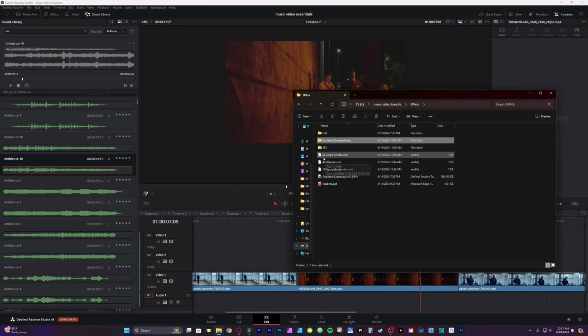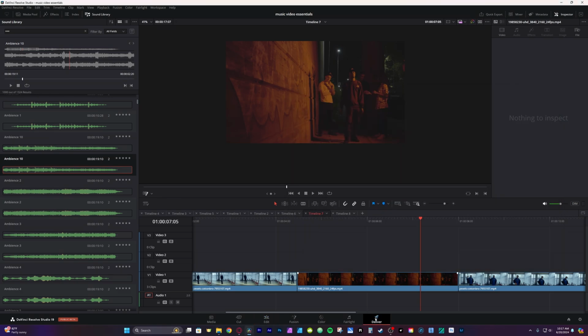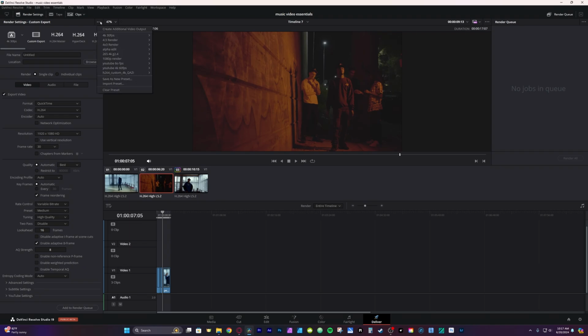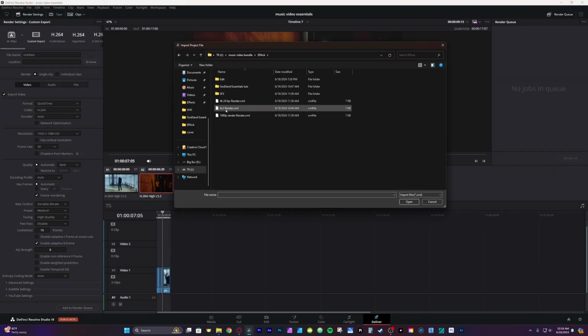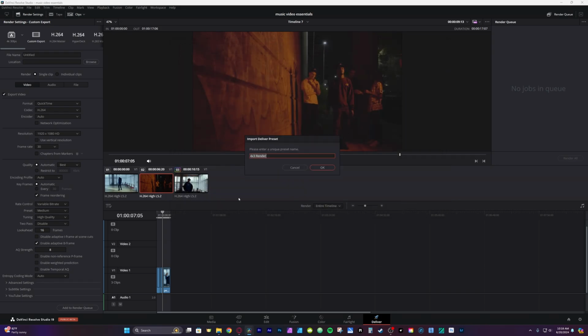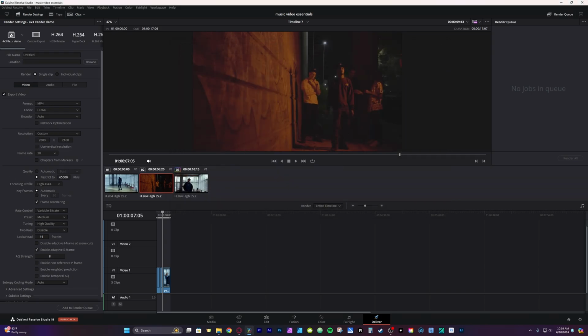Lastly, you have a bonus. This 4K 24 FPS and the 1080p render are basically just render settings that I use for YouTube. The one I want to focus on is this 4x3. So if I go into the Deliver tab, go over here to the 3-dot menu, and select Import. If I navigate to these presets and then click on the 4x3 render, hit Open. Change the name slightly so you can tell the difference. So if I go over here now and click on this 4x3 render demo, you see the settings have changed.